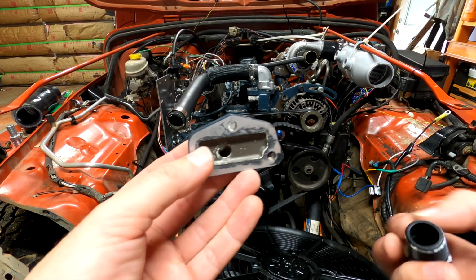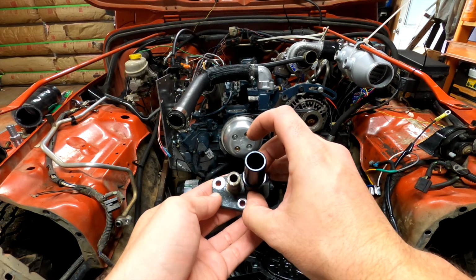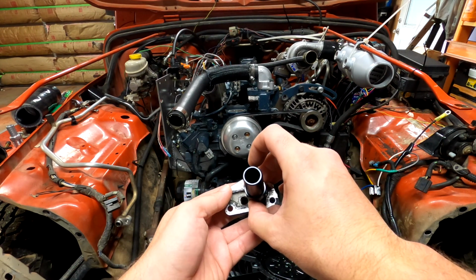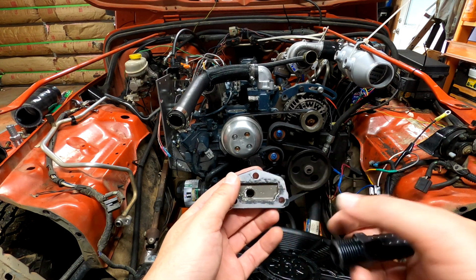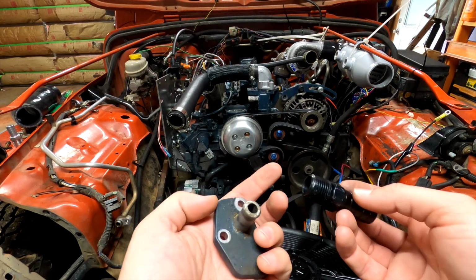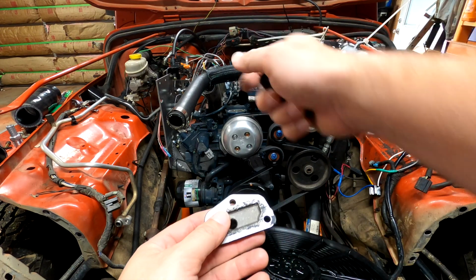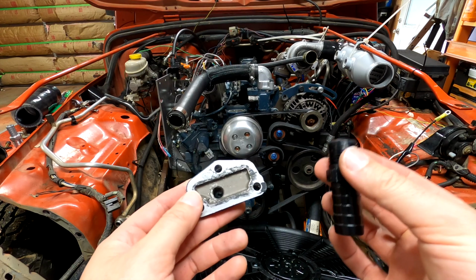Alright everyone, here's my current thought process. This will fit here like I was hoping. It's going to be a tight fit, especially down here. This almost fits in where I was hoping it would. So what I'm going to do is drill and tap this, but once I screw in this MPT barb fitting, I'm going to have to cut it so it's smooth down here so this will still seal to the block. So this is going to be a little bit more work than I was expecting, but this will still work just fine.